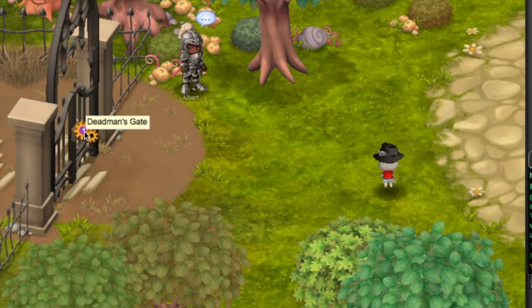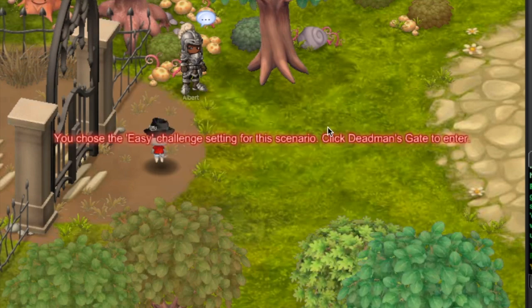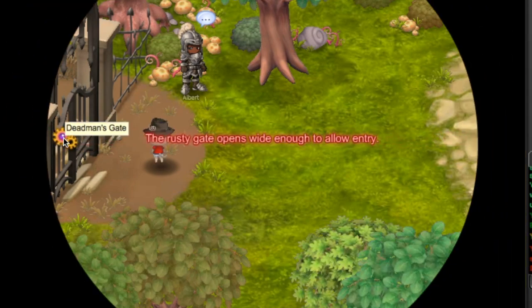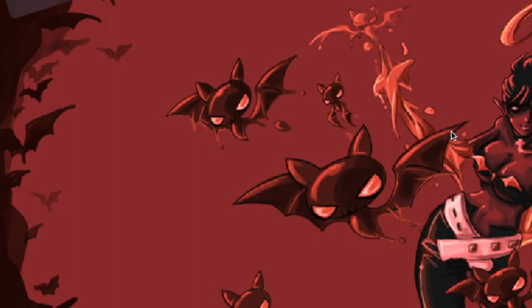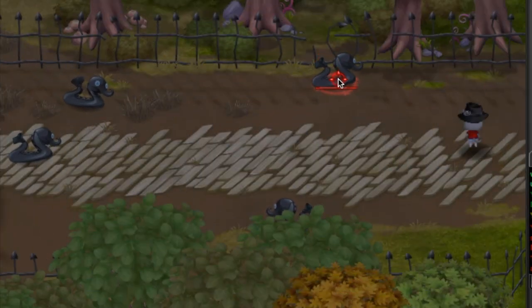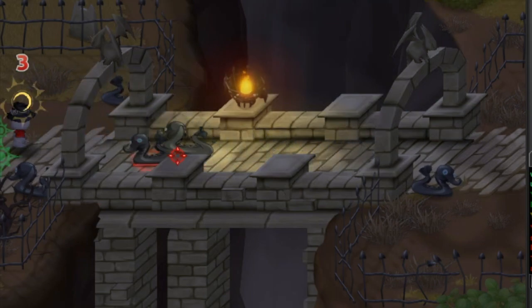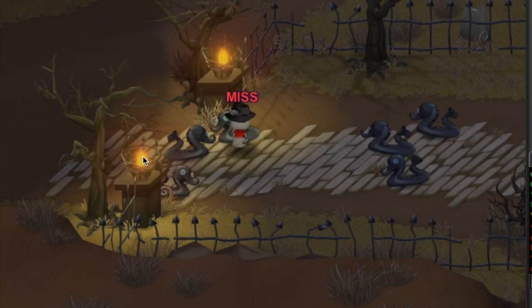Alright, let's go through. I guess easy, since this is my first time ever playing this game and I don't want to risk it. What are those things? Okay. Oh gosh, no, this one, run, run, run. Just run. Let's go. Book it. Book it. Just go, go, go.